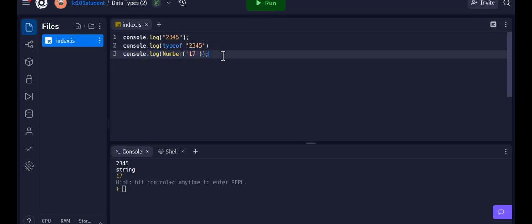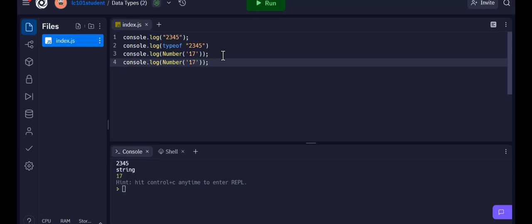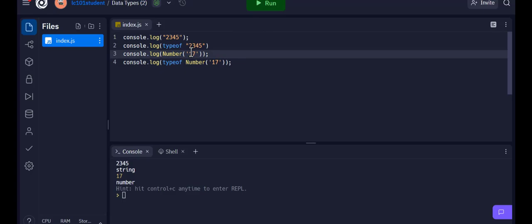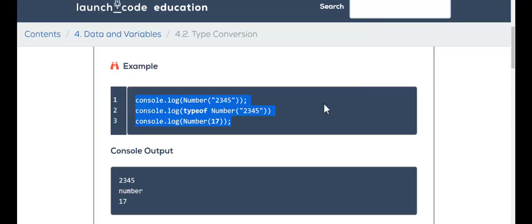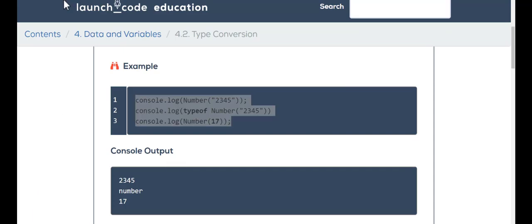But now let's do one more thing. Let's check it. This is what console.logs are good for, checking. So I want to do a typeof on this one too. I want to check the type of, see if that's really a number. It is a number. So let me take those quotes off of it. It's a number. So it works. The conversion works. It's important to test.